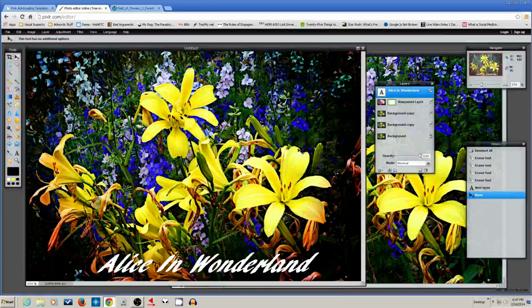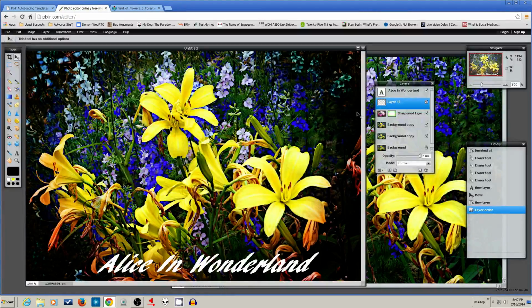Now let's go ahead and make a background for this that's a rectangular background. It's a little bit darker. That I'm just going to use to darken the region of flowers behind the white so that it's more visible. So I'm going to go ahead and make a new layer. I'm going to put that layer underneath my text, but notice it's in between the text and the image. I'm going to get this marquee tool and make sure I've got the rectangle, not the circle selected. And I'm going to select an area around the text. And there we are.